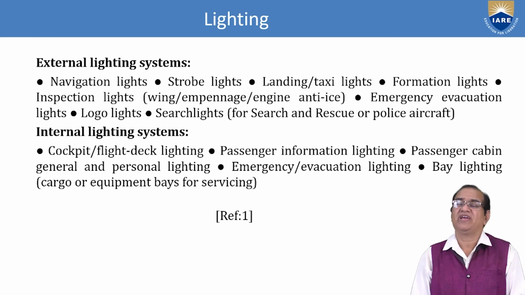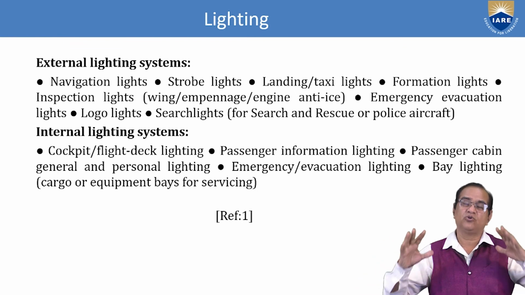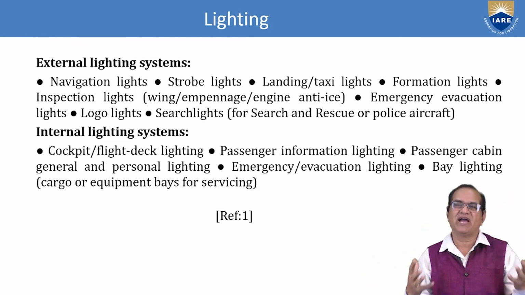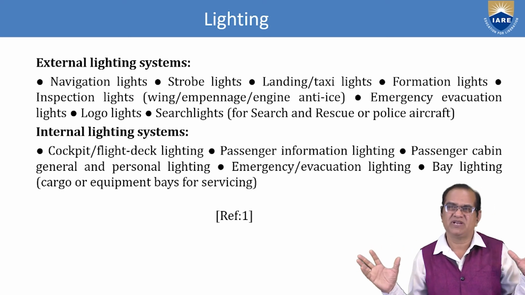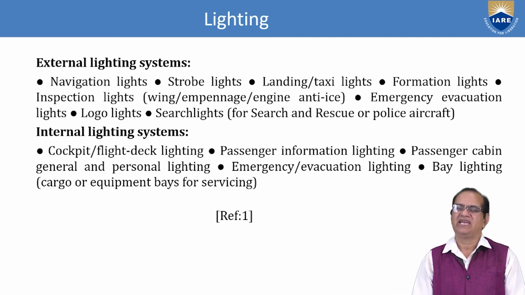Lighting is also very important, and we have seen just now that we use the 6 volt AC for the aircraft. The lighting, there are different types of lighting in the aircraft. We can divide this into external lighting and internal lighting. External means those which are visible from the outside, and internal means from inside where the pilot is sitting in the cockpit and all other cabin and all the cargo doors and all the compartments of the aircraft.